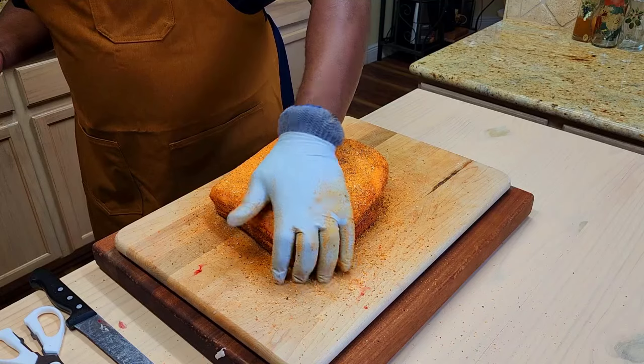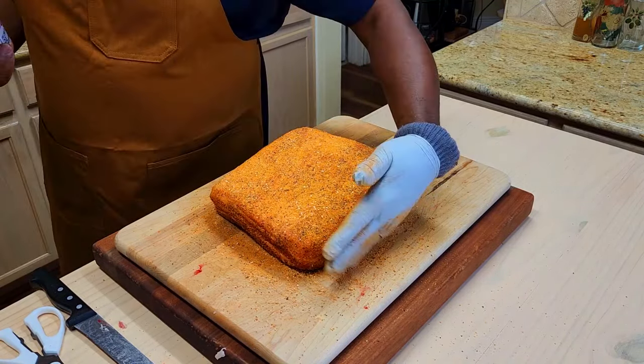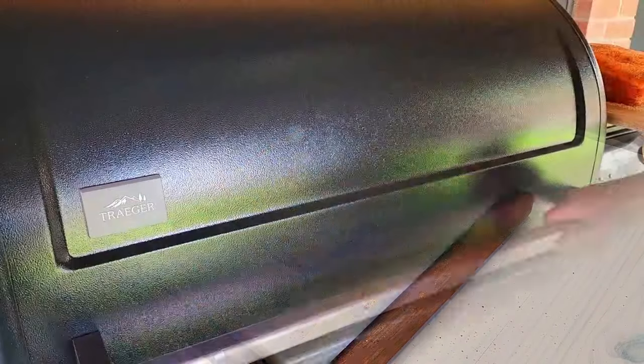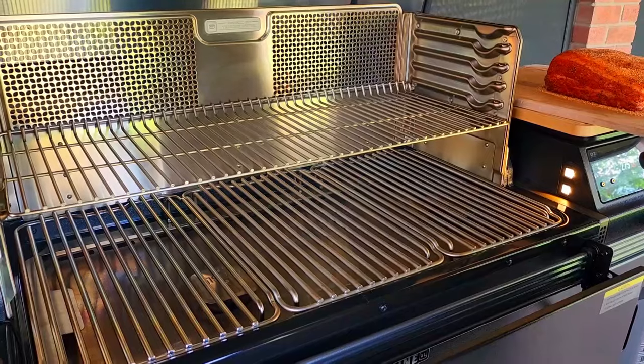All right, we're going to head outside. We're going to get our Traeger preheated. I like the way this looks. Kind of look like a rack of dino ribs. Let's head outside. All right, our Timberline XL is preheated to 275.